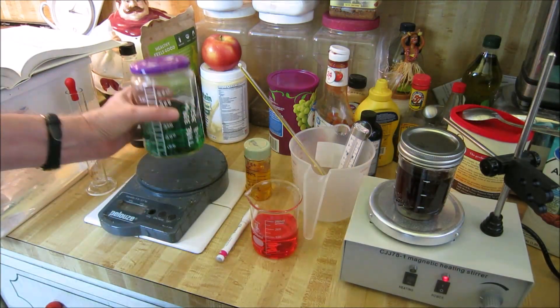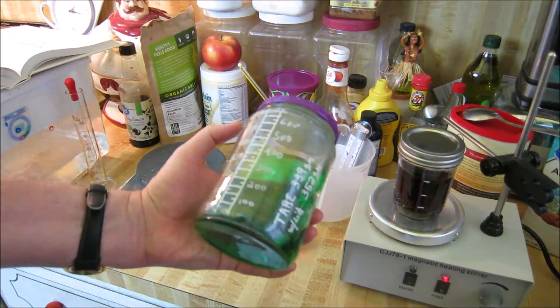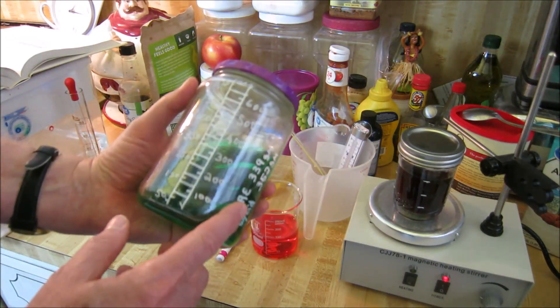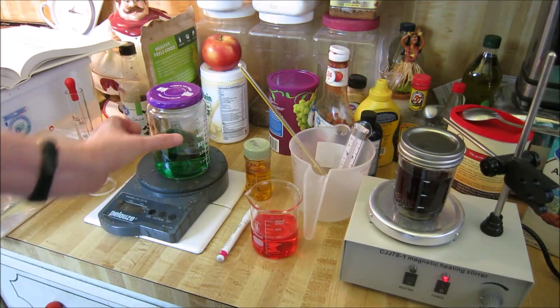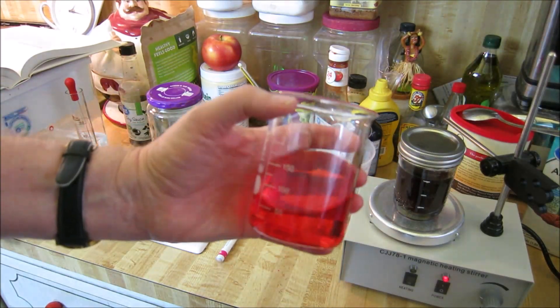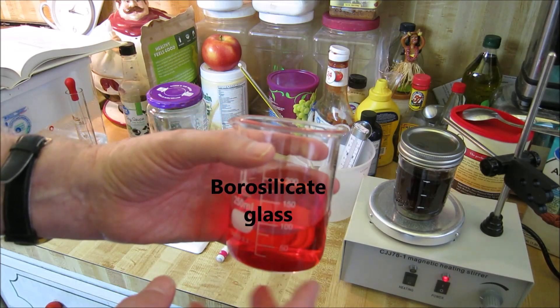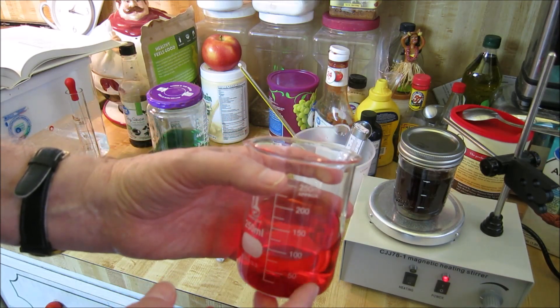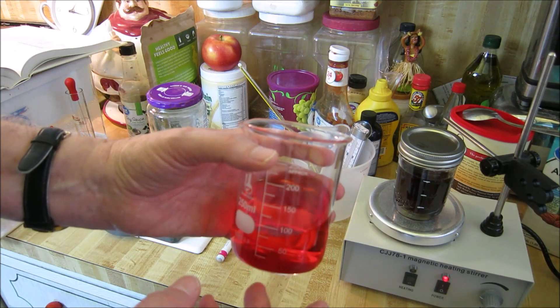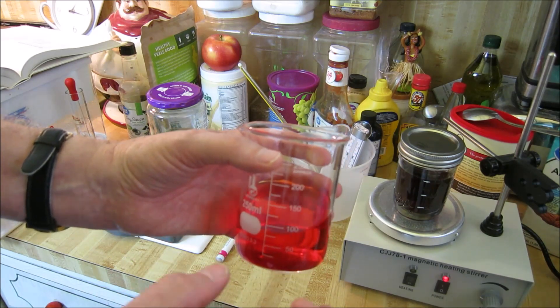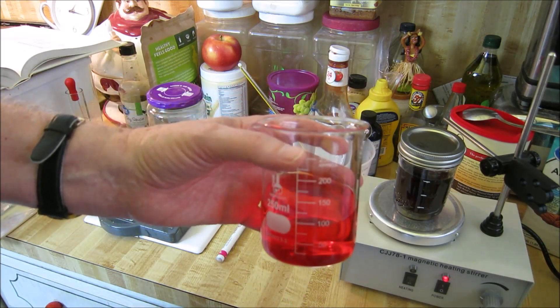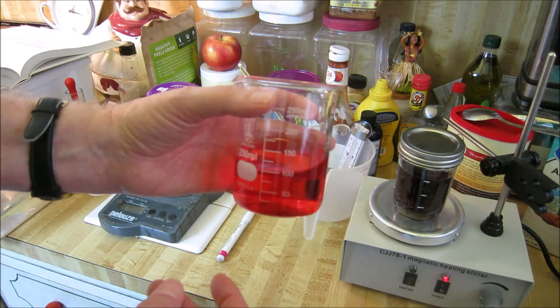If you have plain old plastic jars or glass jars, you can use them to make labware. However, they're not as good as normal labware because normal labware is made with borosilicate glass. That means it's a glass that's very sturdy. Also, it can be heated to high temperatures and cooled frequently back and forth and it doesn't fracture. You can put it in a microwave, you can put a flame on it and it shouldn't fracture.